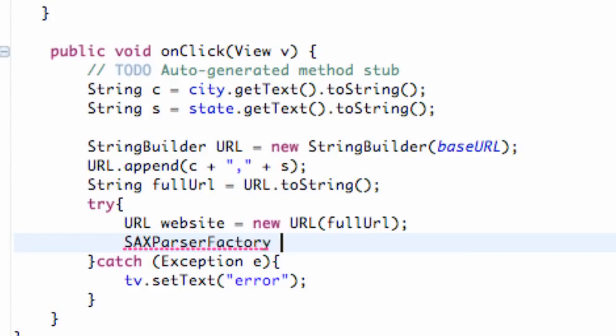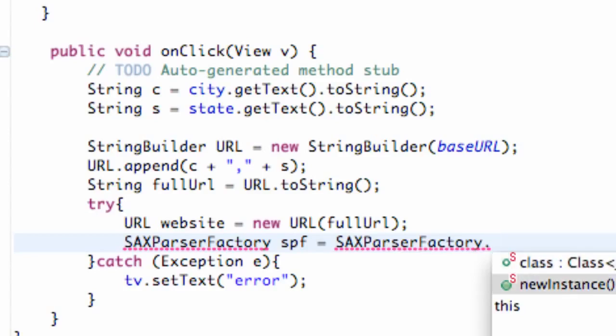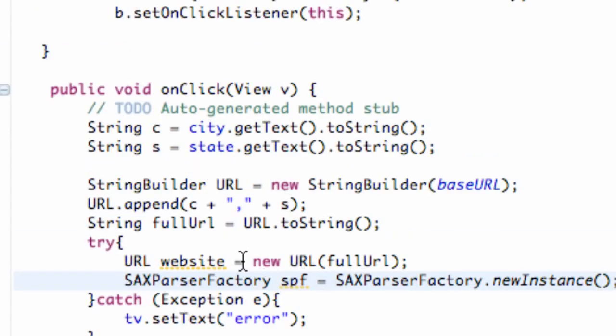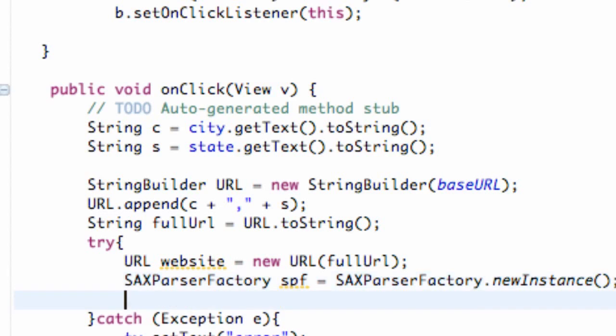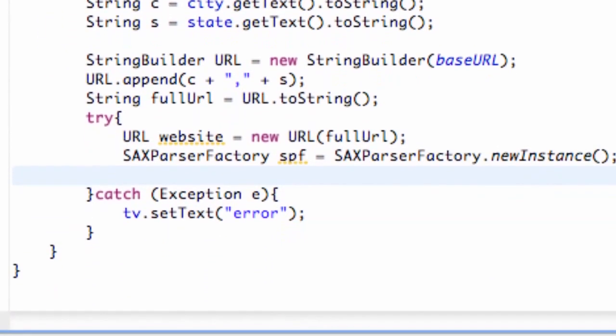So this is just a variable we're going to call SPF. We're going to say this is equal to our SAXParserFactory and a new instance of that. So all we do is just dot newInstance, which kind of gives us the default SAXParserFactory, and then we can specify that a little bit more.